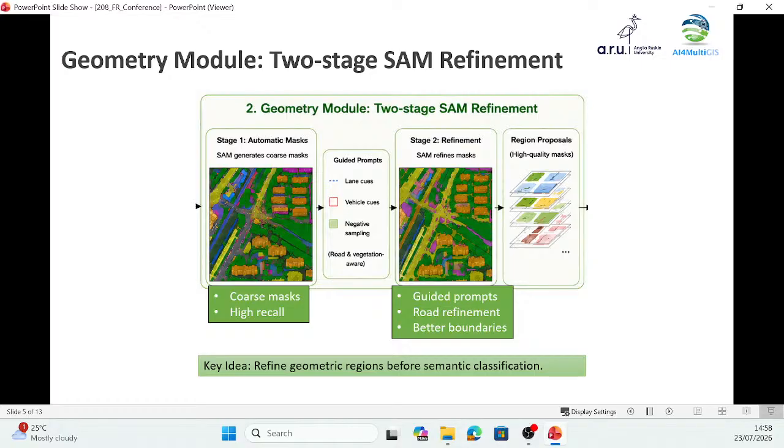So here I use guided prompts and some traditional computer vision techniques like color filters and grayscale filters to connect the pieces that have similar visual features together. For example, if there are road segments, these methods can connect them into a whole road alignment.